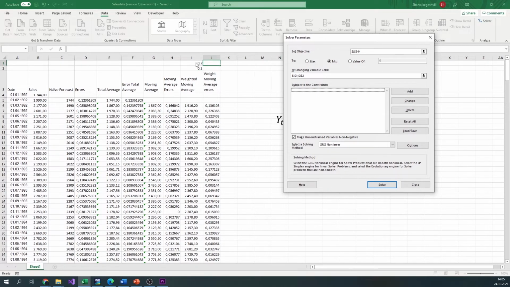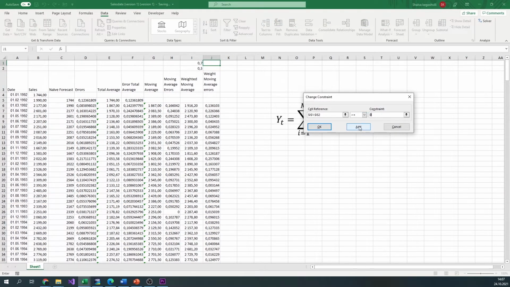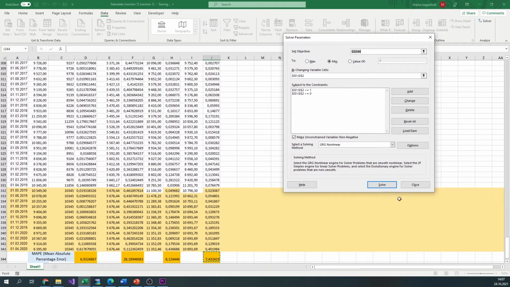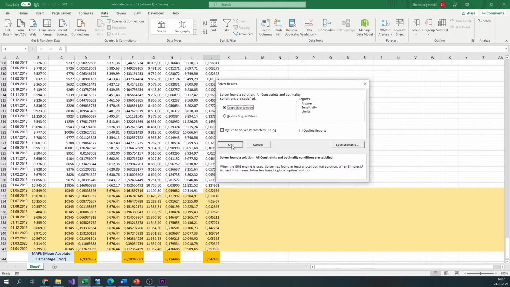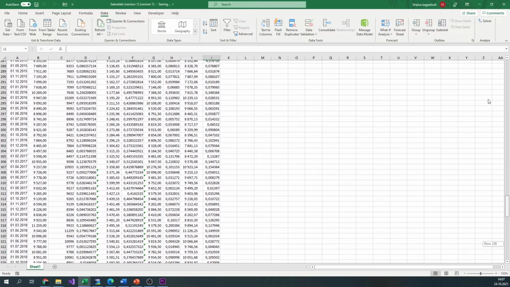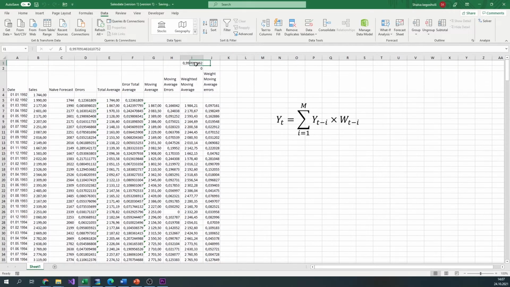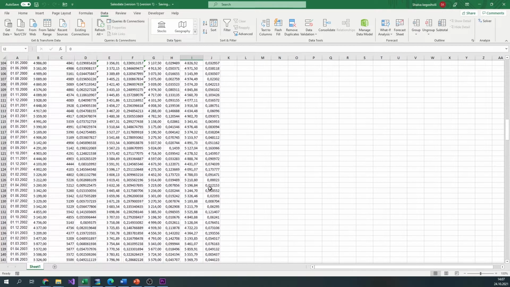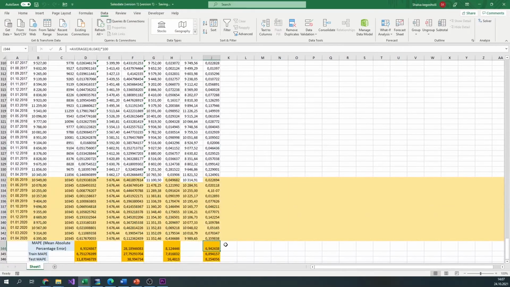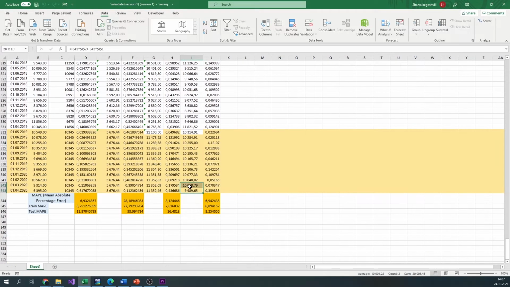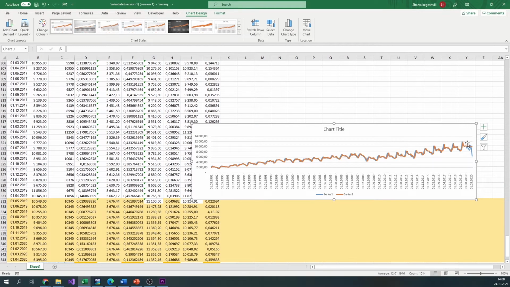But these 2 values have constraints. Let's add the constraint. Okay, and let's solve. We optimized these values to receive the most optimized error. On the graph, it looks like this kind of outline.